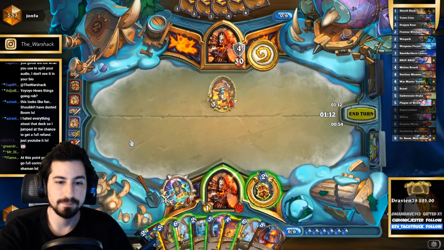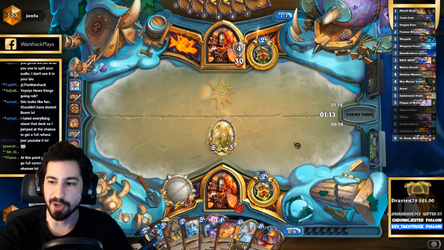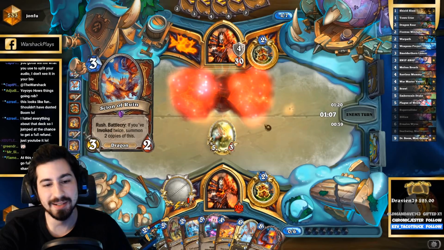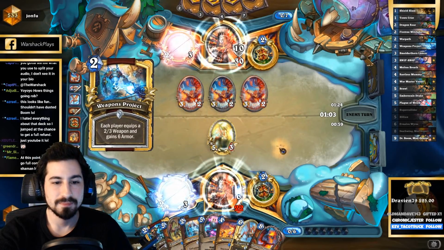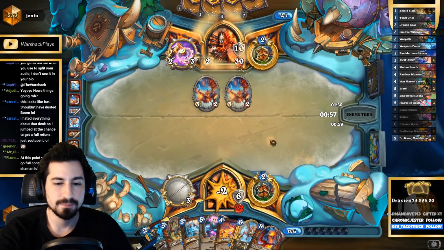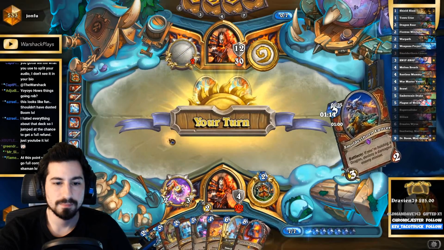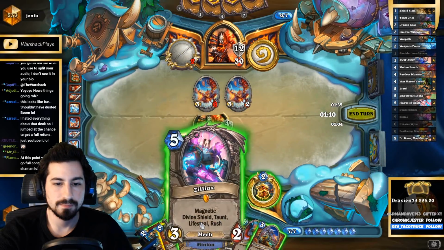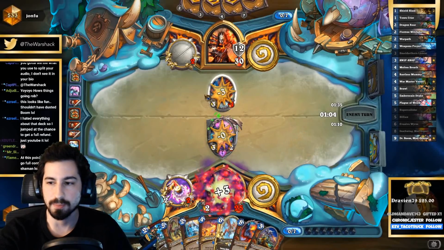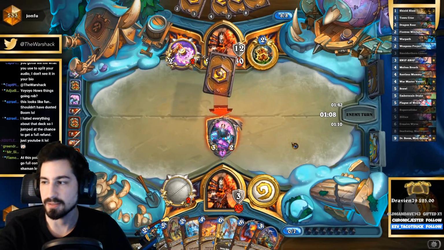Oh, we got a lot of dragons. We're just swinging rushes into each other. I like the tech. Gotta make sure I kill those. I don't know if he runs Barista or not, but Barista with 3 of those puts 3 more in his hand, which means we gotta deal with 9 more of those guys. It's crazy.